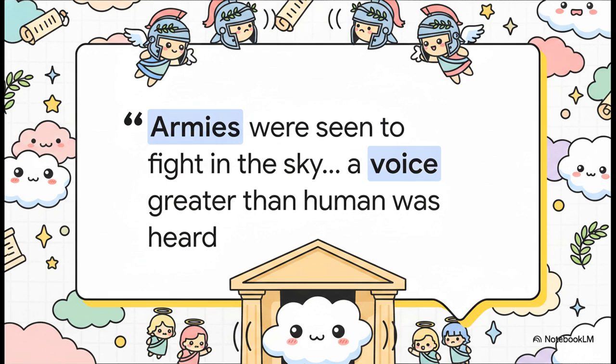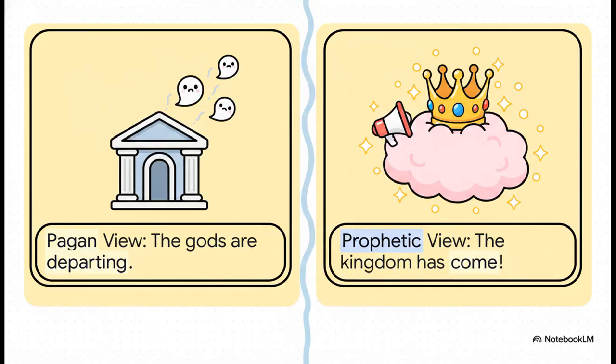Our source argues that this gives massive, undeniable historical weight to the heavenly war that John described in Revelation 12. And this just brilliantly illustrates how the exact same historical event can be viewed through two totally different lenses. Both Tacitus's sources and John witnessed this exact same superhuman voice during the siege. Tacitus, operating from his pagan worldview, interpreted it as, oh, the gods are departing in defeat. But John, who was receiving prophetic revelation, recorded the loud voice saying, now the salvation and the power and the kingdom of our God have come. It's the same event, the same voice, the exact same time frame.